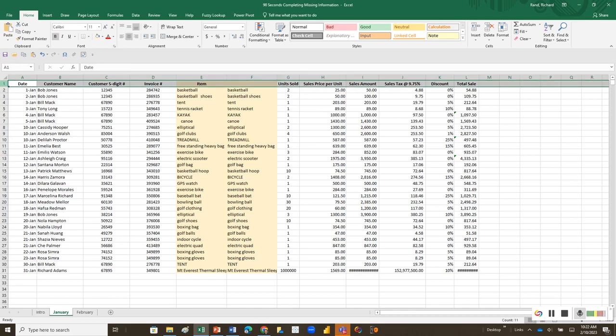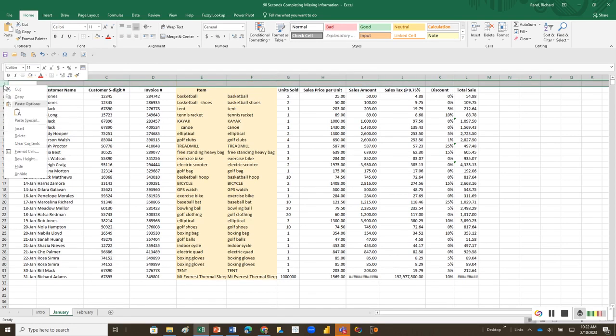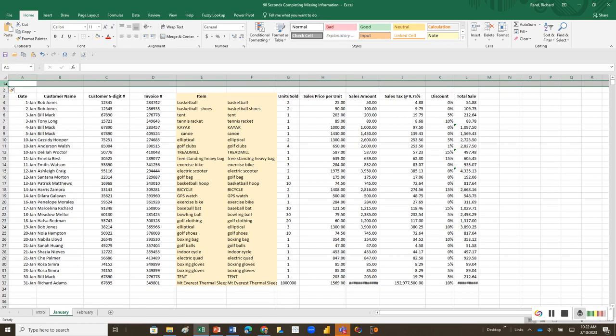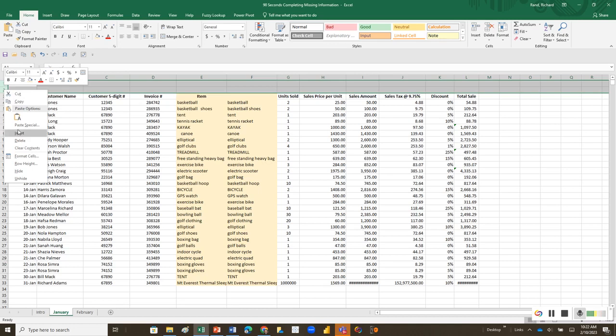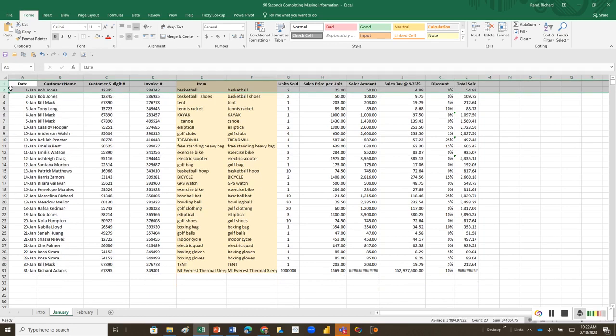Well, one way some of us have always done that is to right click, highlight the row, right click on it, go down to the drop down window, click on insert, and then we do it again and we do it again. But that's kind of tedious. You have to use the mouse a lot. We know in today's day and age a lot of people don't like using the mouse. So how do we do this a different way?